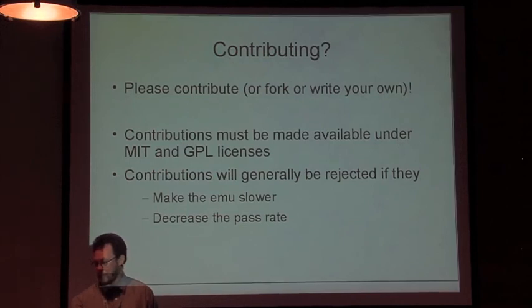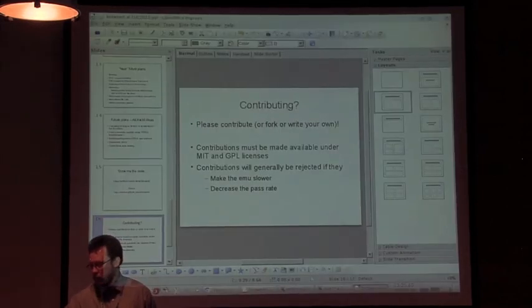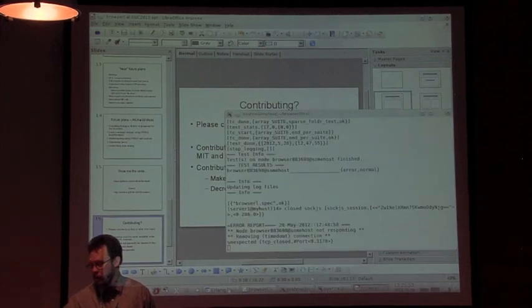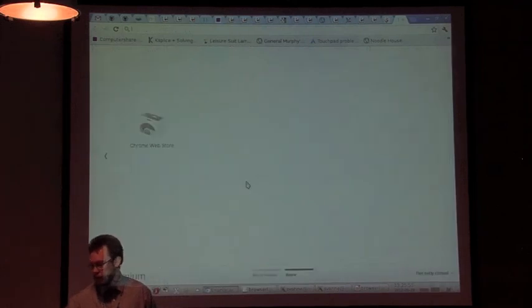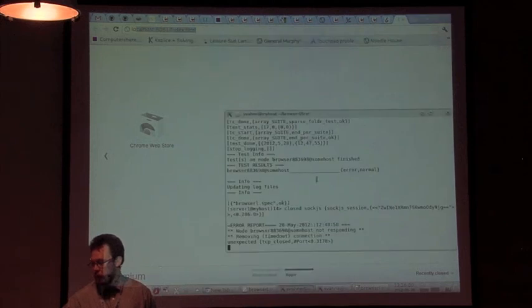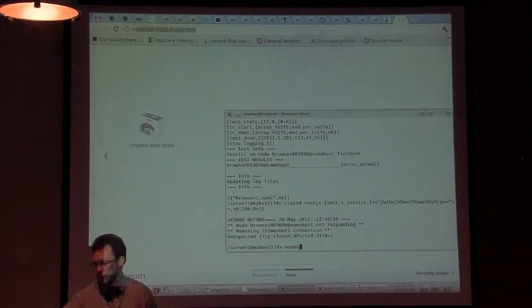Since I have some time left, I was actually planning on showing what it looks like. So I have a normal Erlang shell here, which isn't connected to anything at the moment.